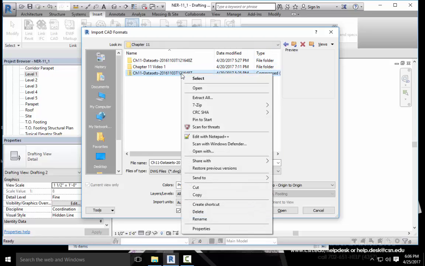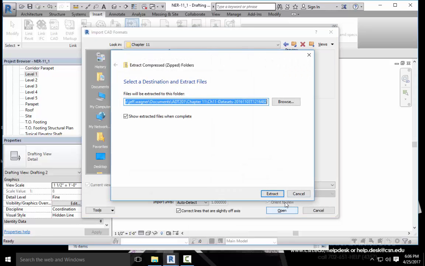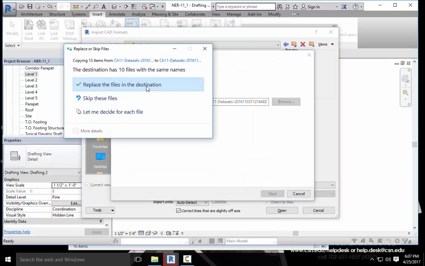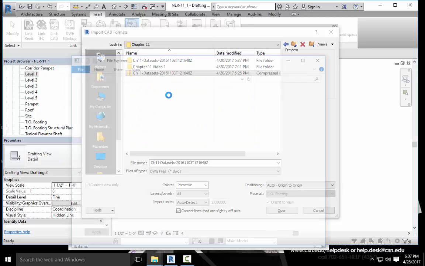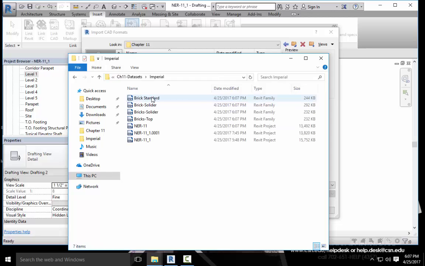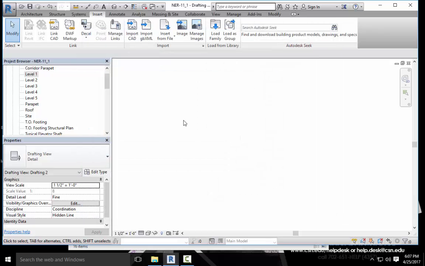They're being a liar to us. Let's extract it all here and see if I didn't. Okay. Well, that's no fun. So let's go find a CAD file real quick so I can show you how to do this. I'll come back to that. You guys won't be doing it for your final project, so I'll come back to that and move on to the next item.